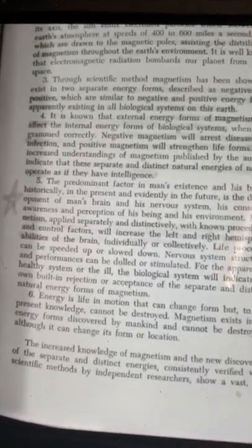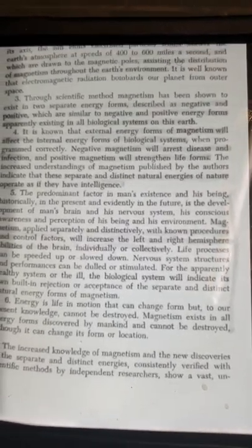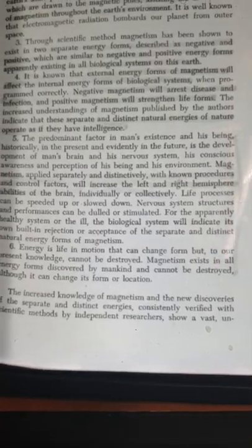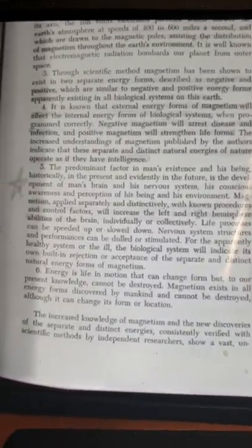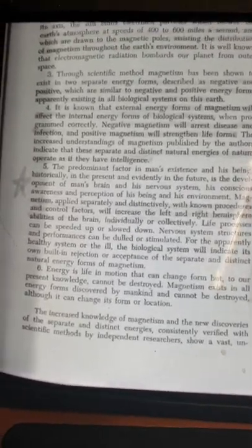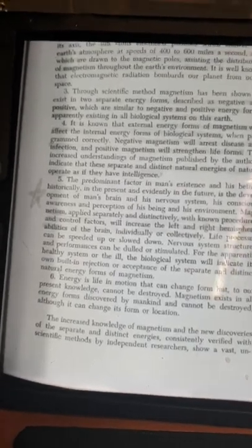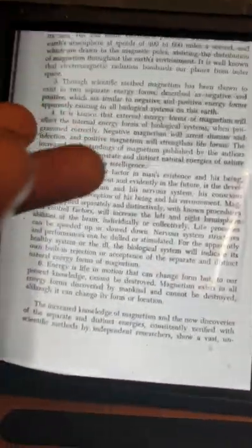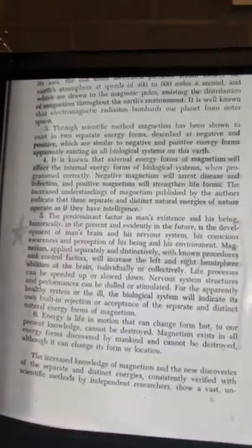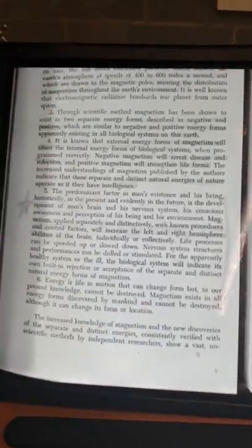What 5G will do is show us again that we need to take responsibility for our own vessel. Many on the path of sovereignty have recognised that already, and it's going to be emphasised even more — because any external incoming magnetism that is being altered and flipped will have an effect on the emotional body, because you are a voltage beam. Your metaphysical bodies are all based on voltage, and their oscillation can be disrupted by these external fields.